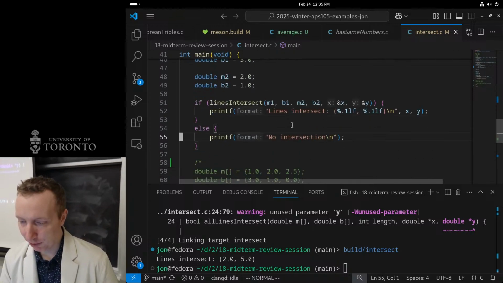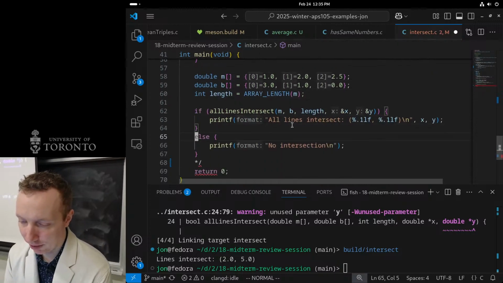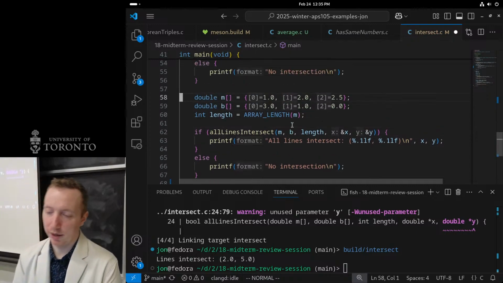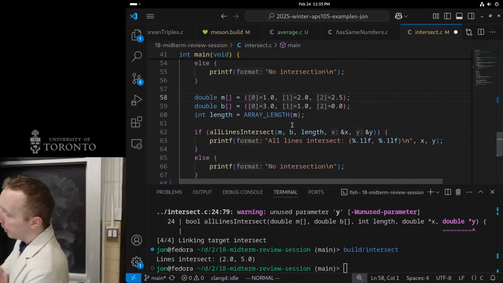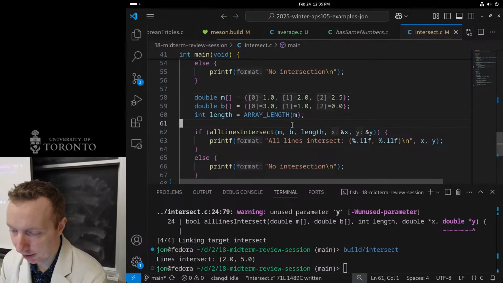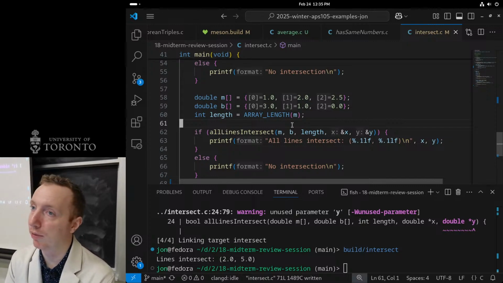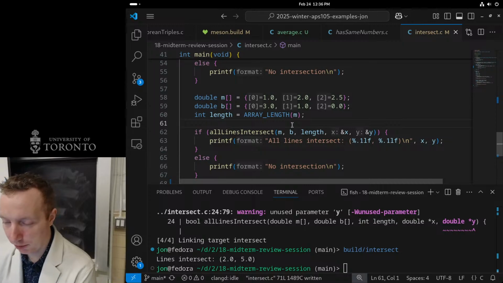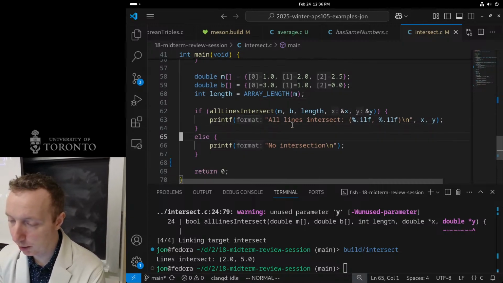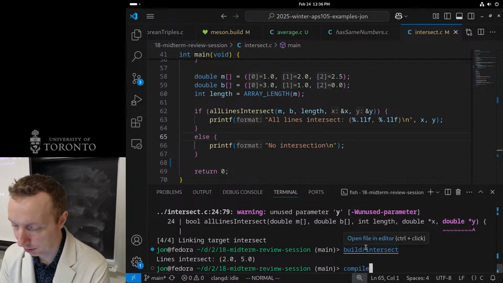All right, so if we do that, we could give you this code to test it. Usually the length will just be hard-coded at some value. Here, I'm lazy, so I just use that array length macro. You will not have access to it on the midterm unless you memorize it, which is a complete waste of time. You can just hard code the length of the array, or we give it to you anyways. So don't worry about that array length macro or anything like that. It's just handy dandy to have in your actual code.